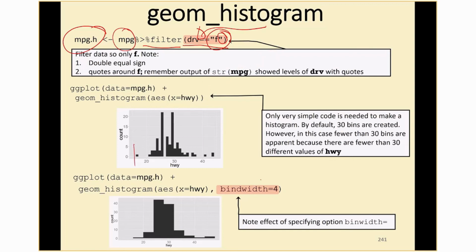But as I said, if this is your own work, you probably want to play around a bit with this bin width. So here what I've done is I've changed the bin width to 4. I have a slightly different appearing plot. And my suggestion would be to run your plots with different bin widths to make sure that any conclusions you're drawing about your data are not highly sensitive to the bin width which you used.